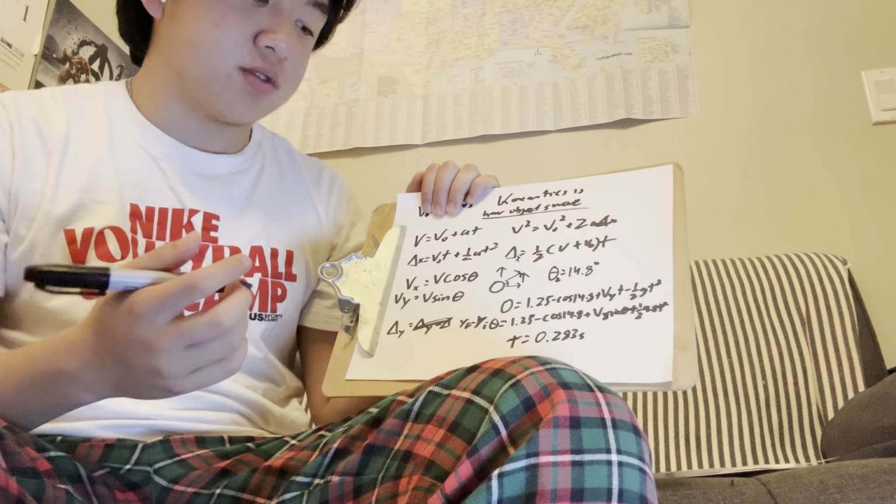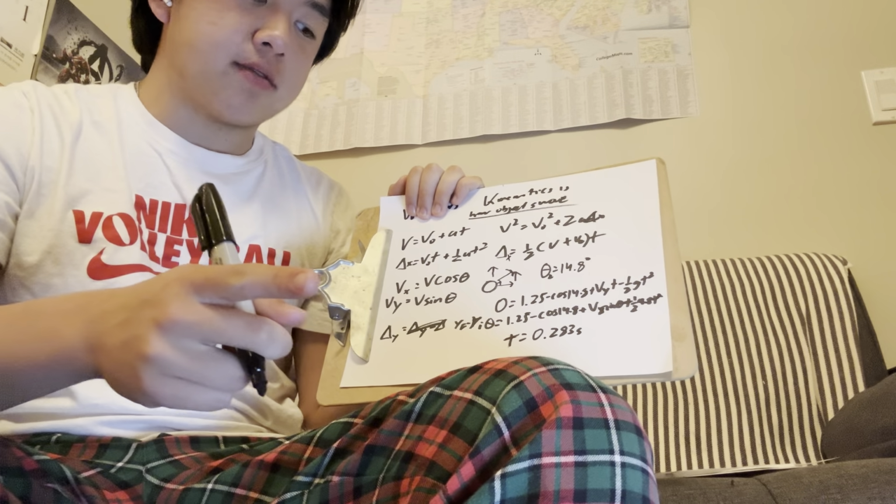Okay, so when you run these calculations and you solve for t, you only get one positive answer that makes sense. So your time of flight, or t, is equal to 0.283. Wait, let me check. Yeah, 0.283 seconds. Awesome. Now, how do we use that? It's a good question. We can now go back to our kinematics equations.